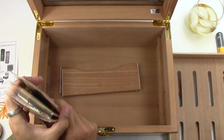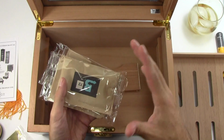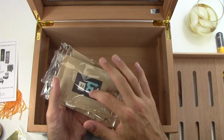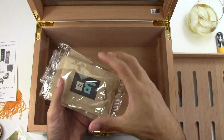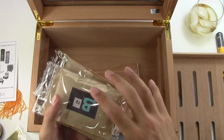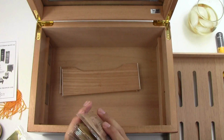Two-way humidification means that if it's too dry, it'll obviously bring it up to a 72, but if it's over 72, it'll also pull humidity out of the humidor and regulate it both ways, plus and minus. So I thought I'd give that a try.